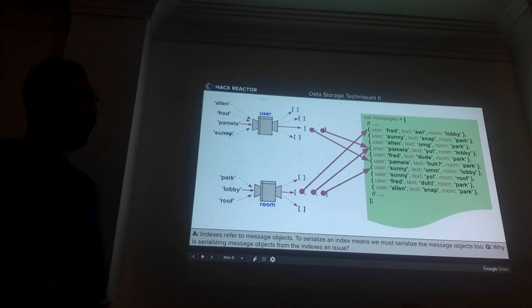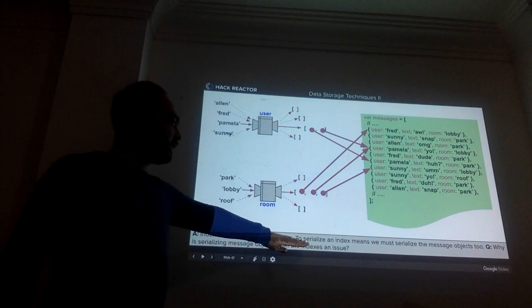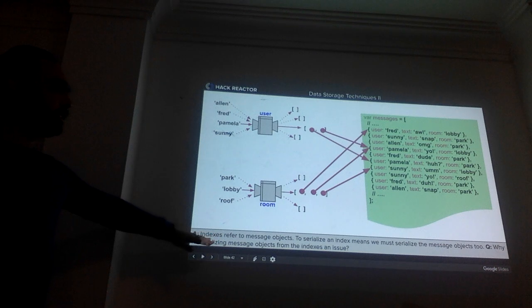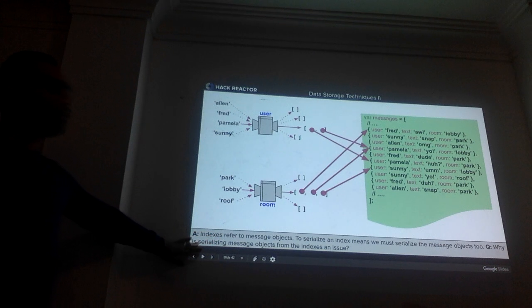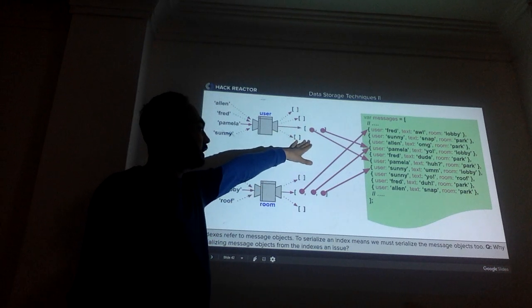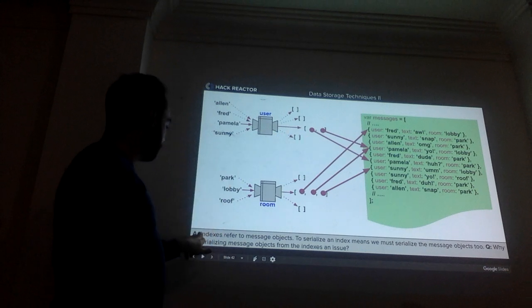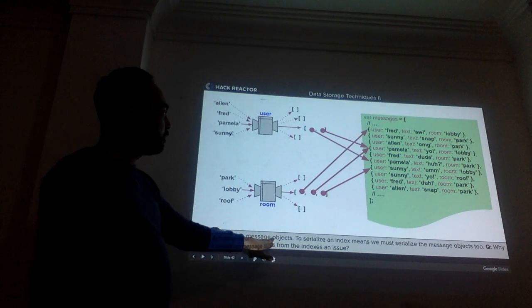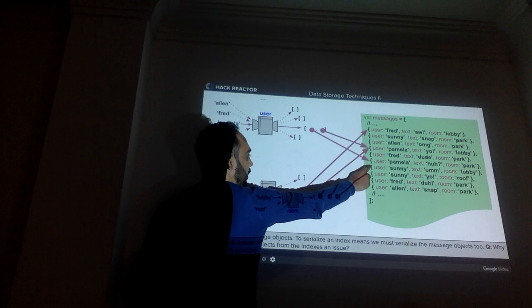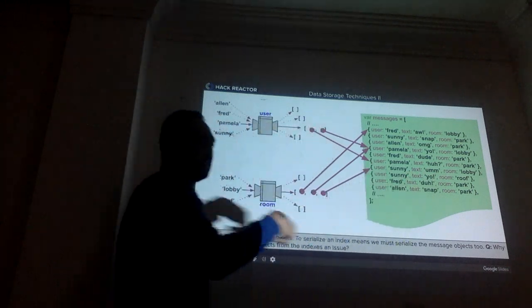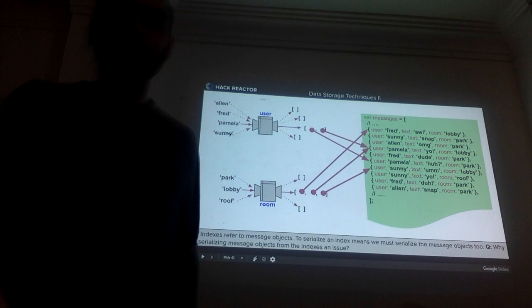So to serialize an index means we must serialize the message object too. Whenever you serialize the index here, because indices refer to message objects, this object itself should be serialized too.